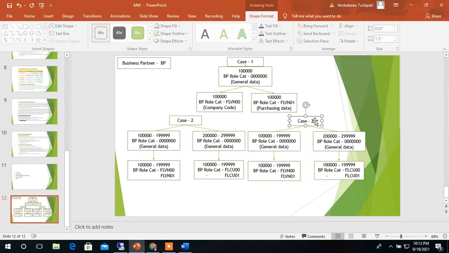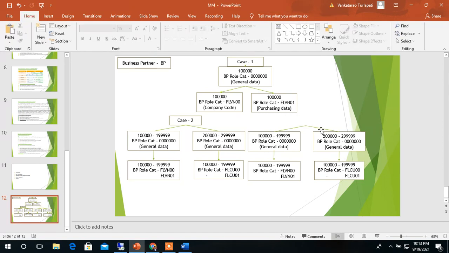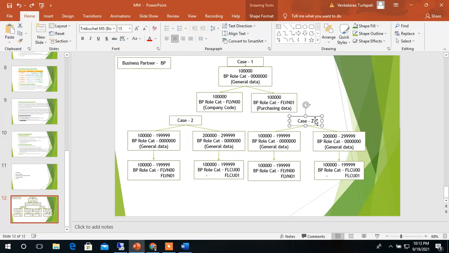So to avoid confusion, we are going to define all different number ranges.